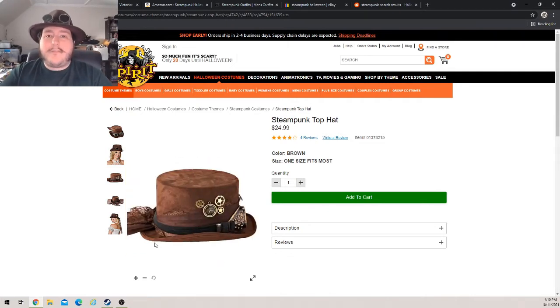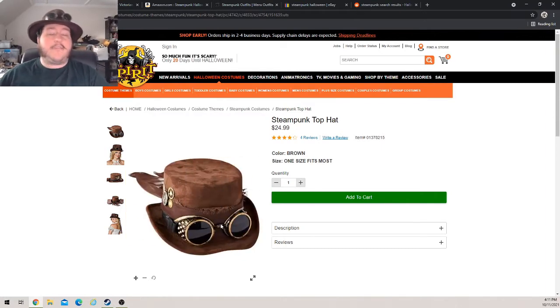That could be a scarf, or that could be some lace. And then, of course, the goggles might be another $20 on top of that. But again, you'll get another much nicer pair of $20 goggles. However, if you only had $25 plus shipping, or if you were at a store and you only had $25, this is steampunk. This will look good enough. No one should be giving you crap about your costume. This is good. I sign off on it.